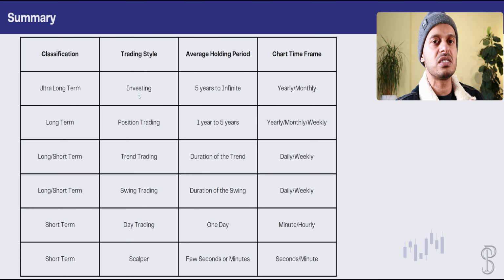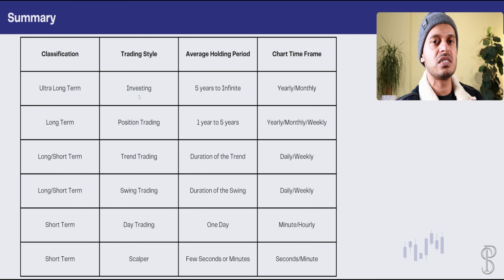Now, if you look at a position trader, a position trader would be someone that would probably buy around 1990 and keep it for about 4 or 5 years until he sees that he needs that money now and he's done with it, or he might buy it around 1998 and then sell it as soon as it goes down. So the position traders and investors don't really pay attention to the charts as much. They just buy and forget, and buy and hold is their general tendency of approach. So for some people that are not really so inclined into the market, that could be a good form of investment for them as well.